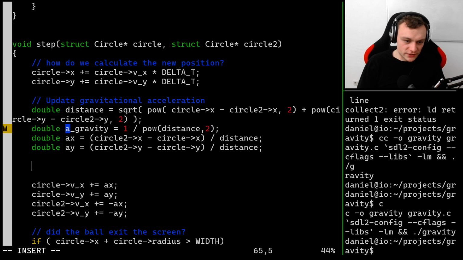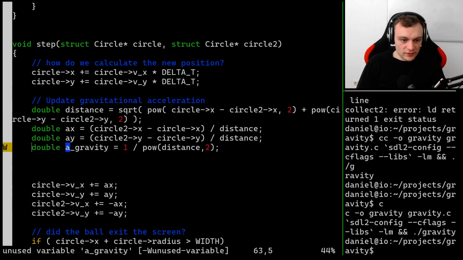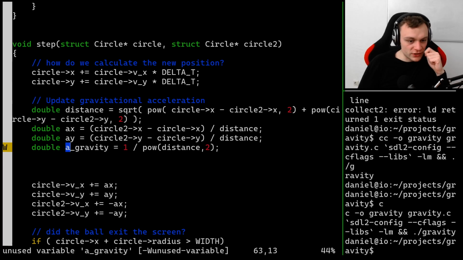So we calculate a distance, then we calculate the vector. And what kind of vector is that? That is the normalized distance vector. It's just the direction vector in which the force is going to be pulling.